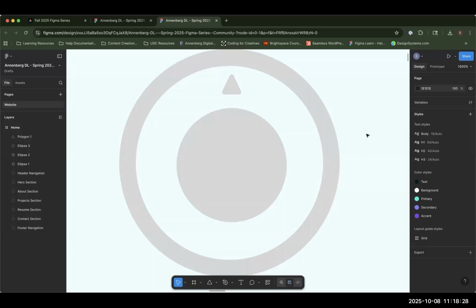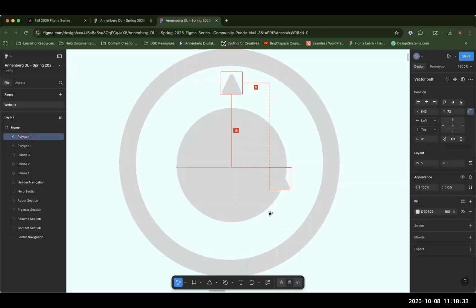Okay, so now one triangle doesn't make a sun, as you can imagine. So we're going to do our same handy dandy trick of doing our Alt or Option, click and drag to duplicate it, and we'll place it somewhere on the bottom. And now there's a few ways that you can rotate this. One is you can hover over the corners of the bounding box, which is that blue box that shows up around, and you'll see this little arcy type tool. If you just click and drag to move it around, it'll start rotating it. You can also specify what rotation angle you want over here under position.